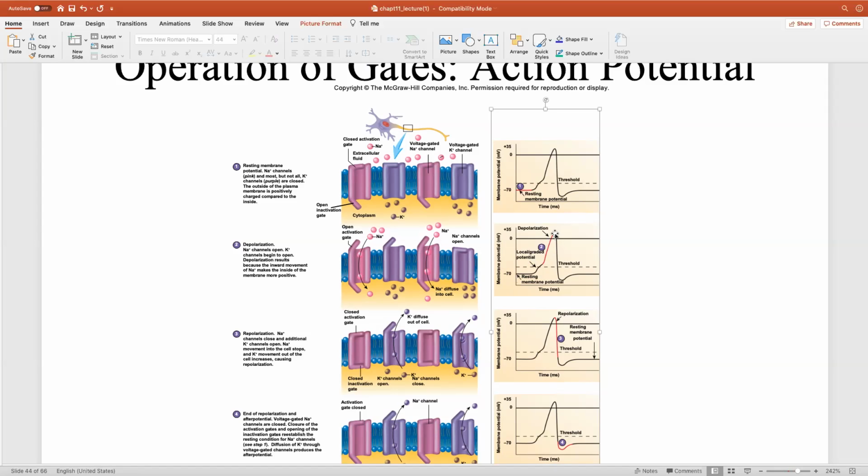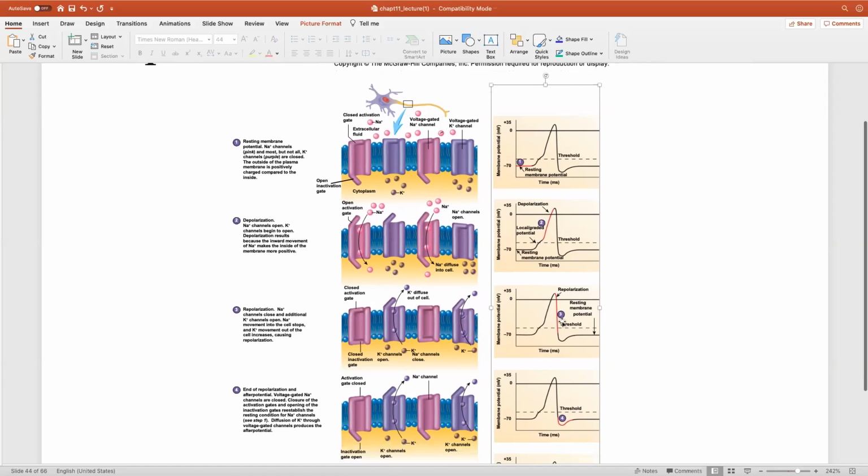Then what happens, right? Keep in mind, even when you depolarize, some of your voltage-gated potassium channels open, but there's not enough potassium going out yet, right? It's offset by the amount of sodium coming in. Eventually, the sodium coming in is shut down by closure of our voltage-gated sodium channels. Now, the voltage-gated potassium channels fully open, and now potassium exits the cell, and we repolarize.